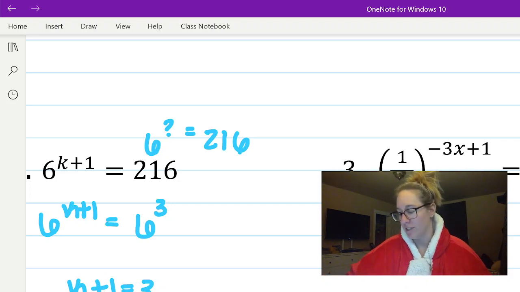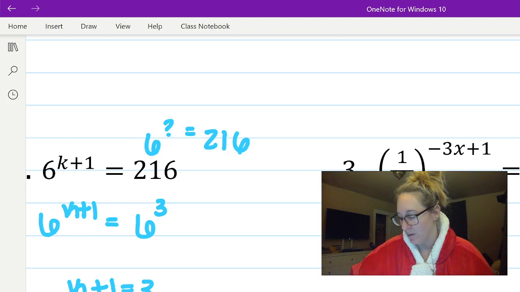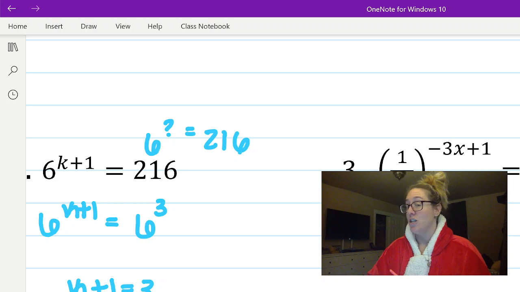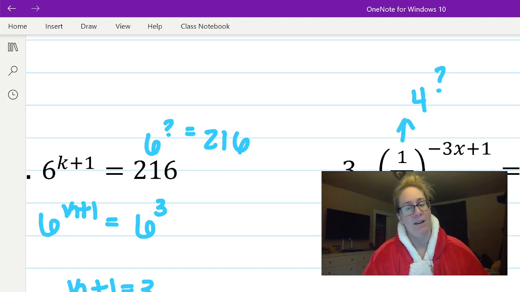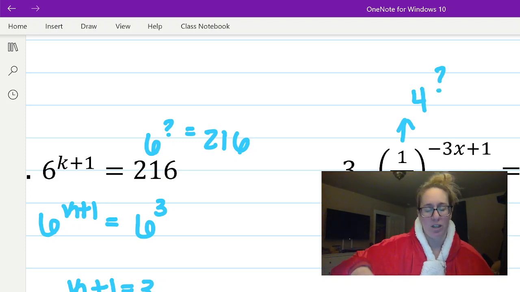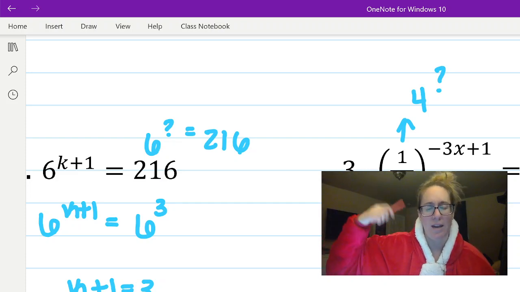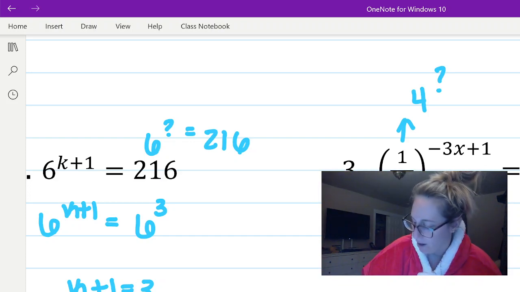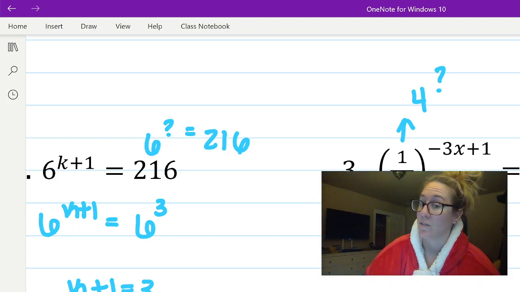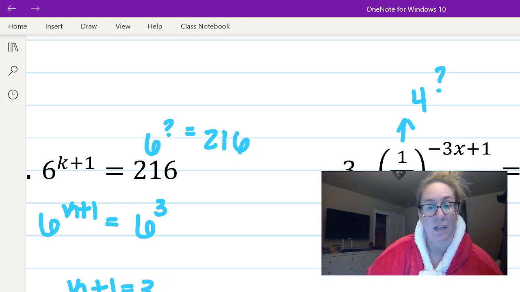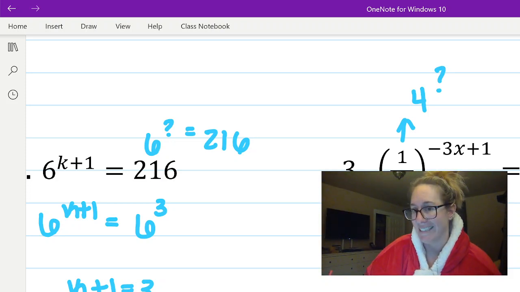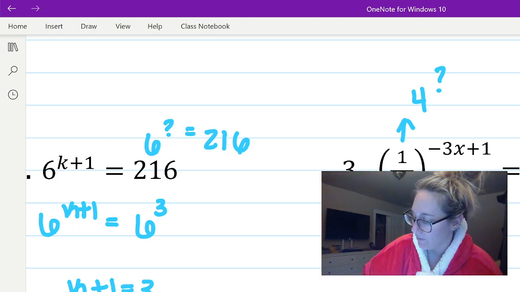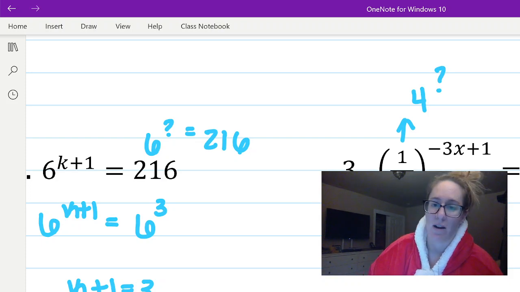So I've got 1 over 16. I need to change this to be 4 to the power of something, all right? And I don't want the fraction, so I also have to get rid of that. Now that one's a bit easy, right? If you have a fraction and you want to not make it a fraction, you're going to use that negative exponent property. So this becomes 4 to the power of negative, and 16 is 4 squared, so it's going to be 4 to the power of negative 2. So 1 over 16 is the same as 4 to the power of negative 2. Now I'm just leaving that negative 3x plus 1 out there, and we'll deal with that in our next step.